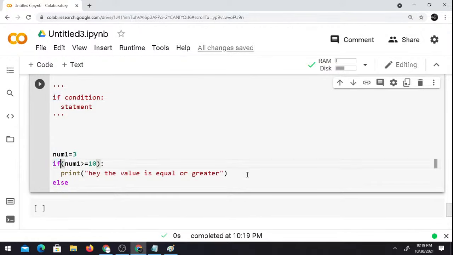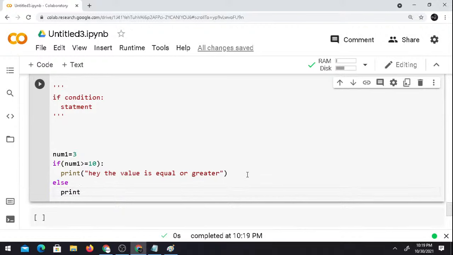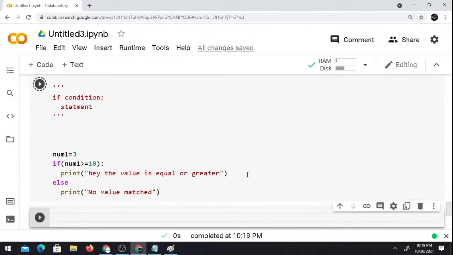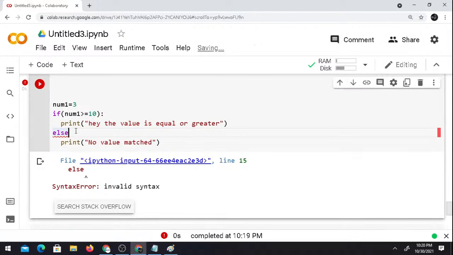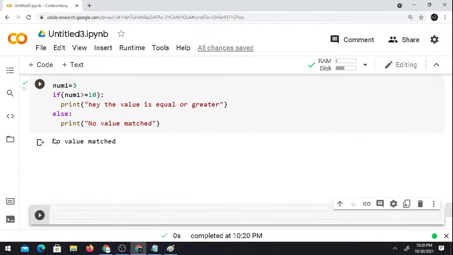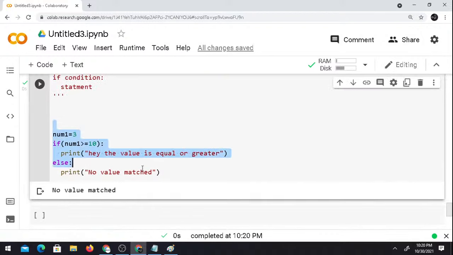If the if statement's condition is true, we evaluate it. If the condition becomes false, we come inside the else part and print out any other message as I like. Sorry, I missed a colon, so just put a colon, and you see, if the condition is false, you print out a different message. Clear?